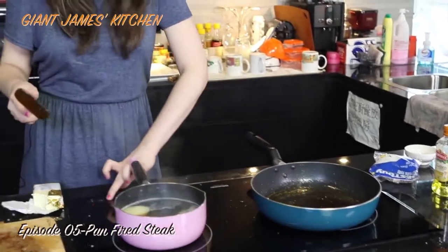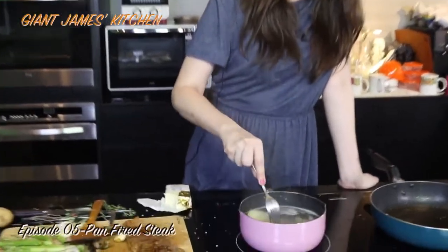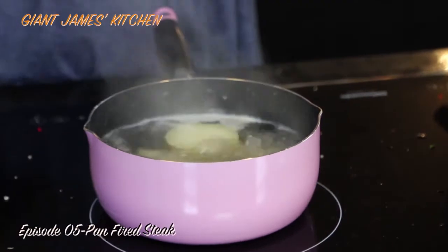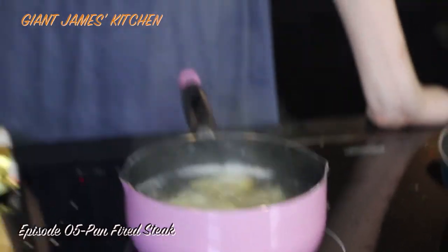Okay. Now I'm just going to wait for the potatoes to properly boil. The way to check if your potatoes are done is, well, they're not done at all, these ones, but you stick a fork in them and if they slide off the fork, then they're ready. But these are not going to be ready for another 100 minutes because the stove will not stay hot. I feel like I'm a dragon breathing fire.